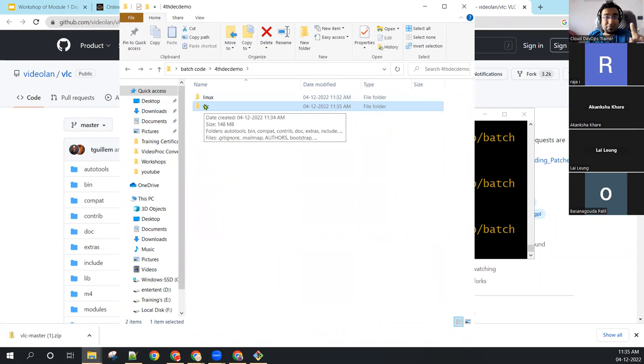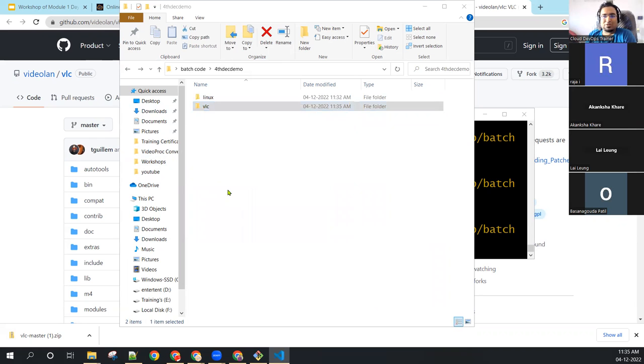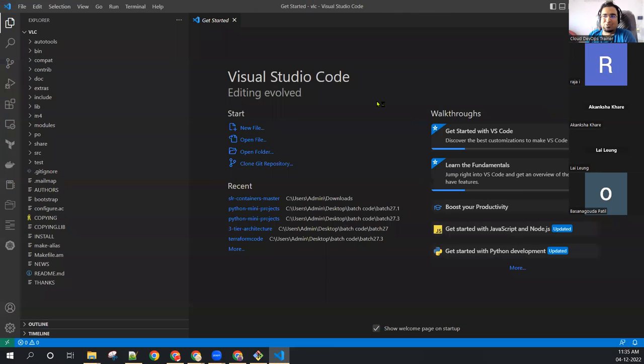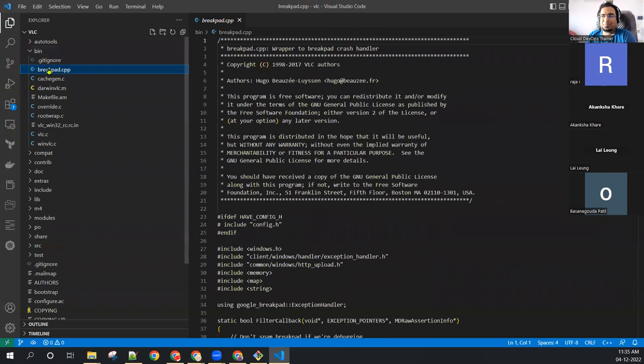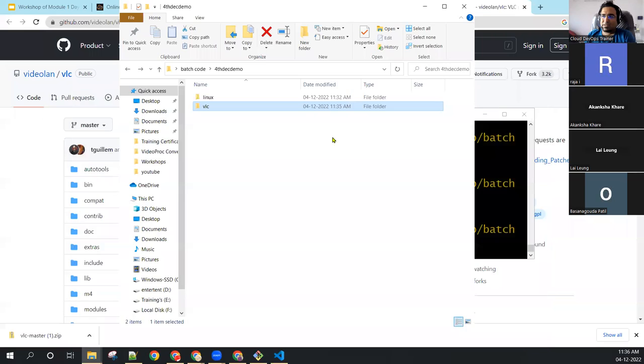If you are a developer, then you can open it in your Visual Studio Code and write the code. You can modify the code as per your requirement. Agree? If you are a DevOps engineer, no, you don't have to do it. The developer people will do it. But as a DevOps engineer, if I understand that much, it's good for us. All right, and I will teach you more briefly about this tool. What is Visual Studio Code? What exactly is Git? All these things in my actual classes also.